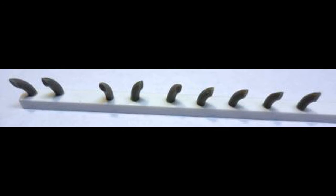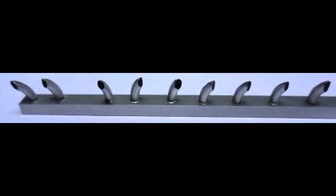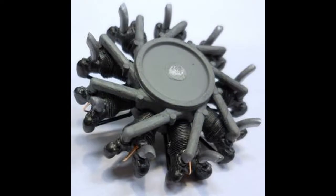The exhaust stacks are very small, so I temporarily attached them to a piece of styrene with some clear glue, and I then painted the stacks with some enamel steel color and the ends of the pipes with some flat black. Because the parts are so small, I used some super glue here to attach the exhaust stacks to the engine.